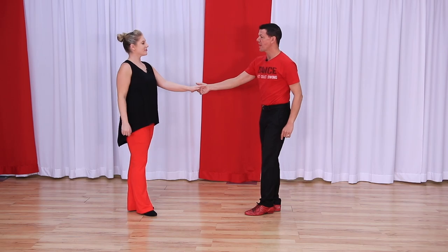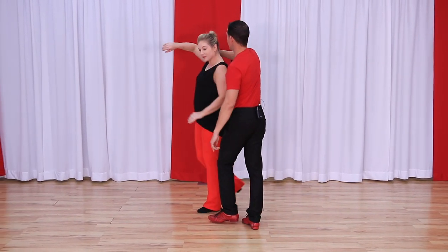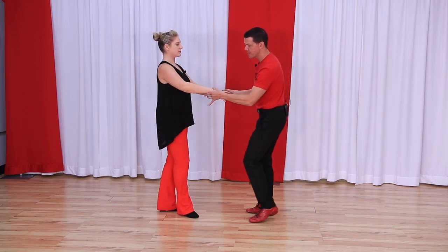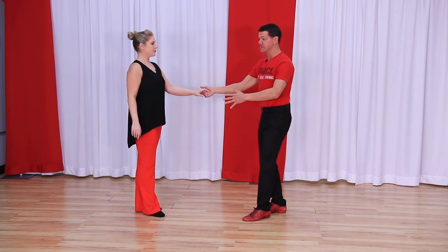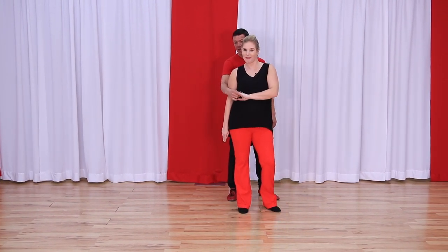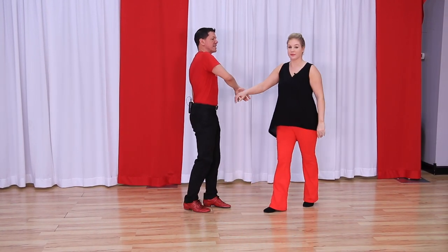Looking at it from both sides: one, two, three and four, five and six. Now, another thing Megan does really well here as a general rule — there's always general frame in her arm. So even if she's turning through, this arm isn't hanging out and doing nothing; it's at least in this ready position. If it's somewhere in this ready position, number one, I could pick it up if I needed it. Number two, it allows her to not get trapped in here. If she keeps this arm down, she's going to get trapped in there — the duck isn't going to work, and I'm not going to be able to feed that hand underneath. So as a good general rule, followers keep that arm up a little bit. I take the hand over and slide down.